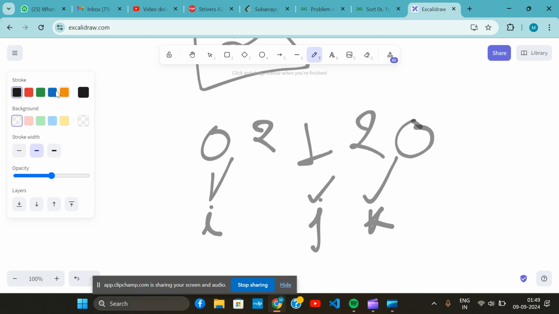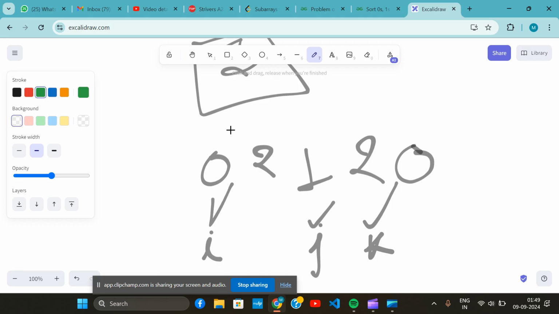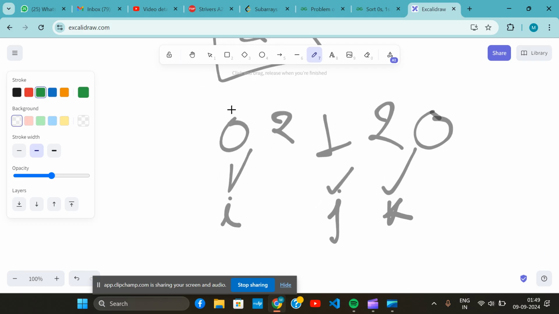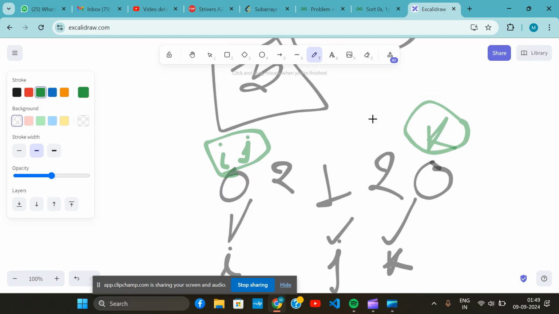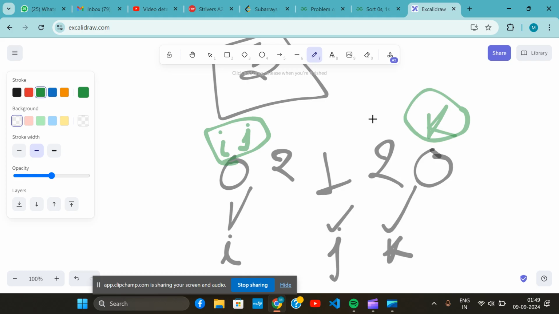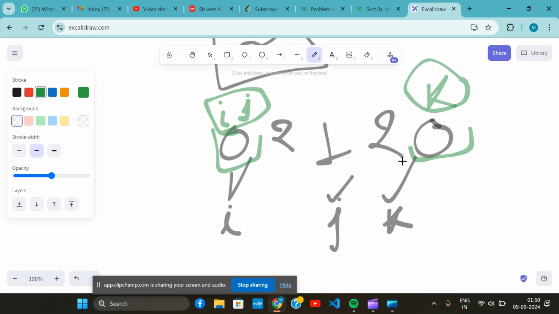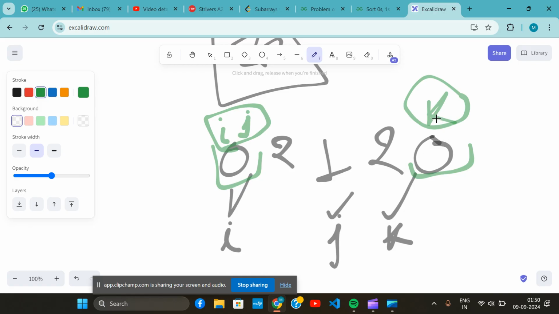So first I initialize both i and j at index 0, and I initialize the k pointer at the last of the array. It might be a question in your mind why we are choosing i and j at zero, and k at the end. The simple answer to this question is that here we are going to the number of twos.